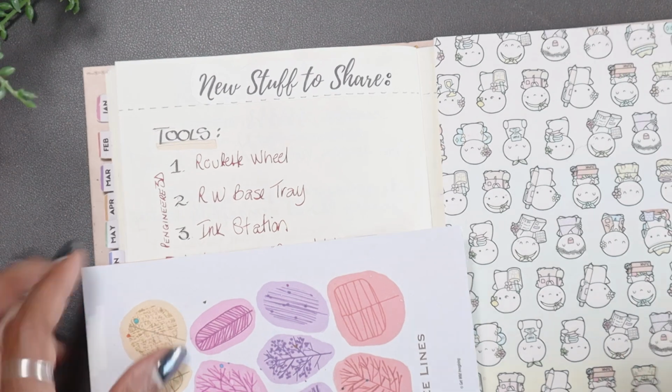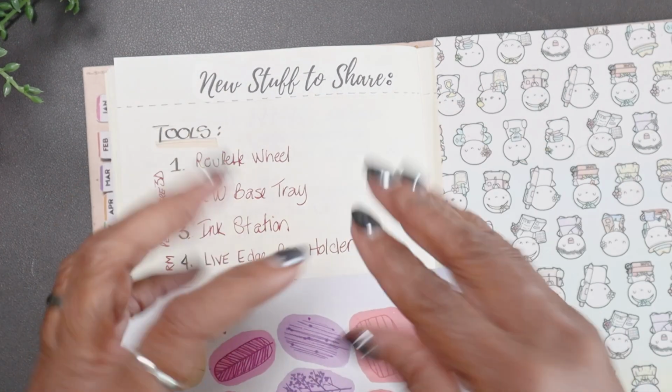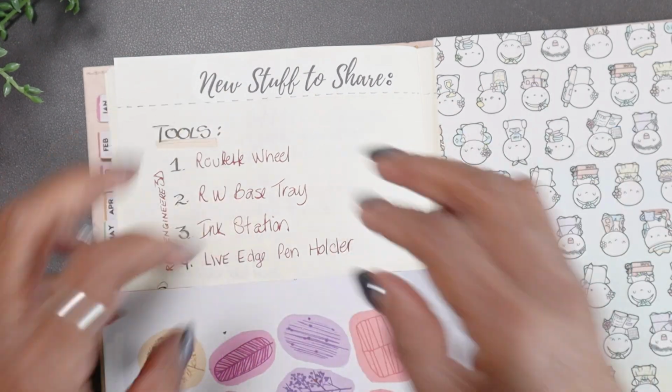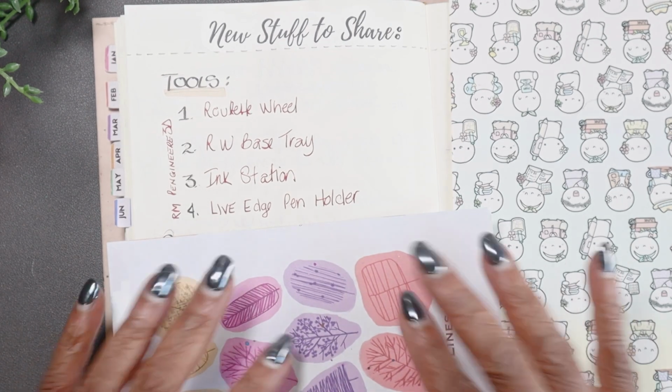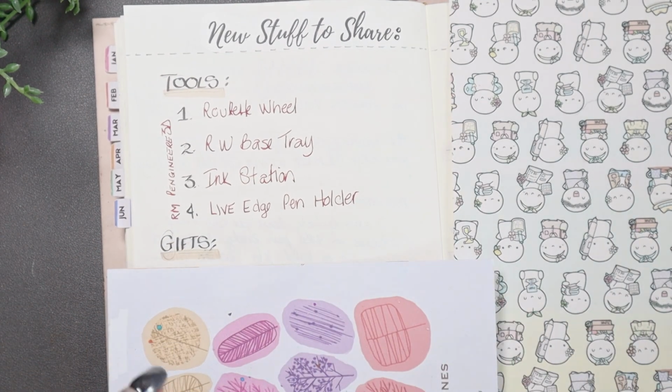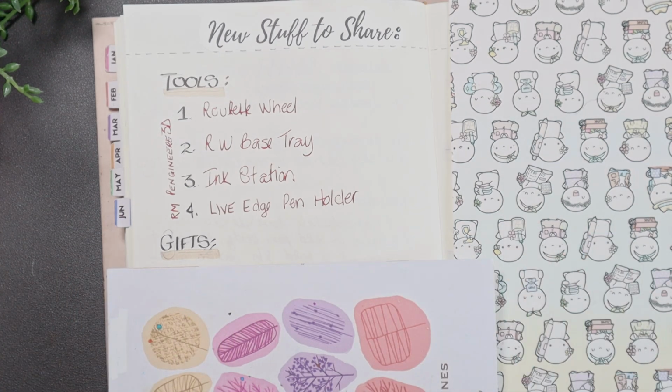So that is, as I said, I wrote these in beforehand so I don't have to write them down. So there is the pen holder, live edge pen holder. The next up are gifts, and gifts that I received in the mail.